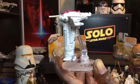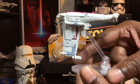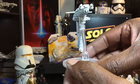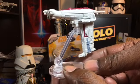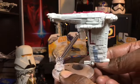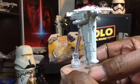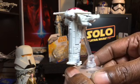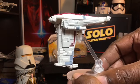All right, guys, and here we have our Resistance bomber, as depicted in The Last Jedi. Really cool. Now, one of the things that I did enjoy from The Last Jedi was some of the new vehicles that they presented to us. This is among one of my favorites, which is, again, the Resistance Bomber. I just like it. I like the design of it. I don't know how practical it is. I know there is some controversy with the bombs dropping in space and whatnot. That didn't particularly bother me. There are things that you can do to explain that, so that wasn't any issue that I had with The Last Jedi. I rather enjoyed the bomber scene.